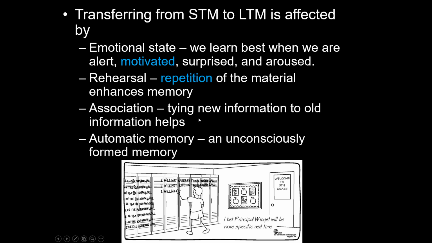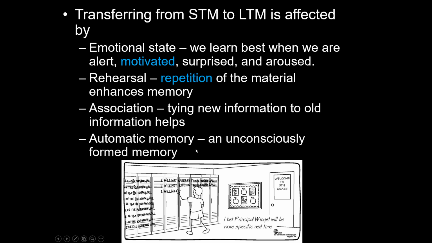Association means if you learn a new fact, you tie it to something old. And this is where some of the questions that you guys ask in class are helpful. Like if I mention epilepsy and you're like, hey, my uncle has epilepsy, you're tying that new bit of information that I'm giving you to a memory that you already had, your uncle having it, and that makes you more likely to remember what I've said in class. So this one, you really can't help it if you have something to associate it to, but it can help you remember some of the information.